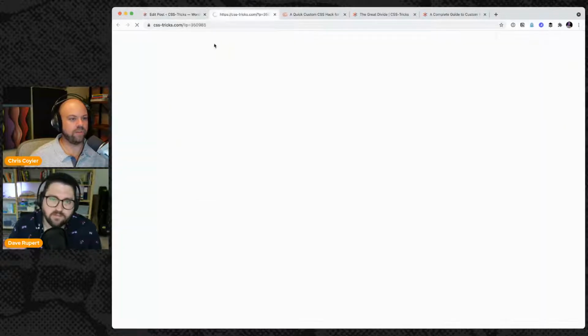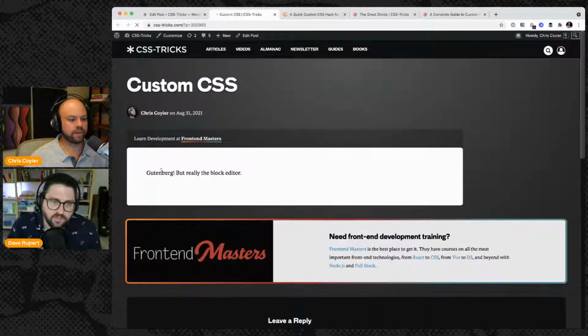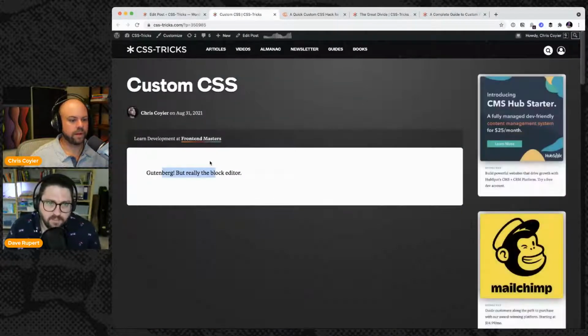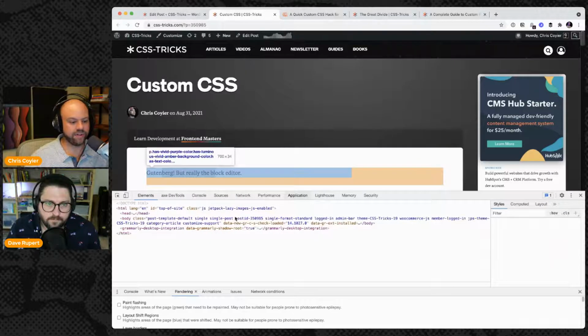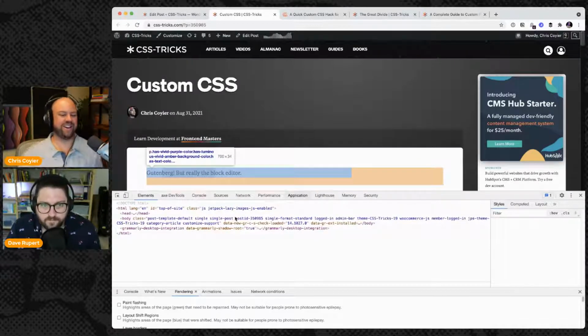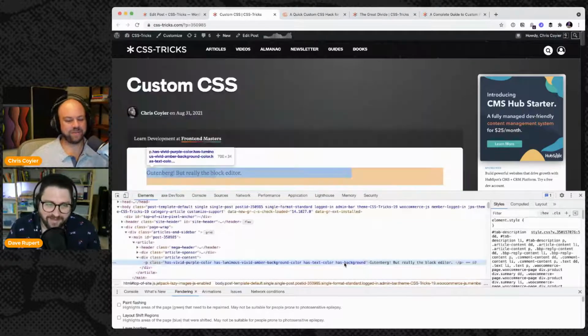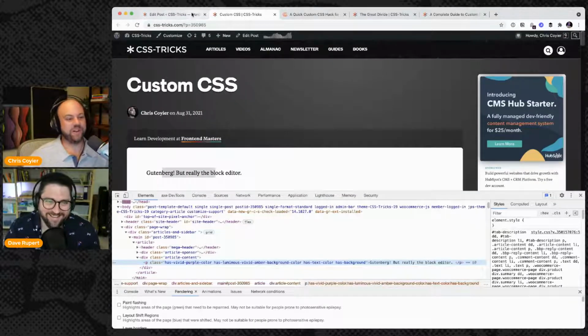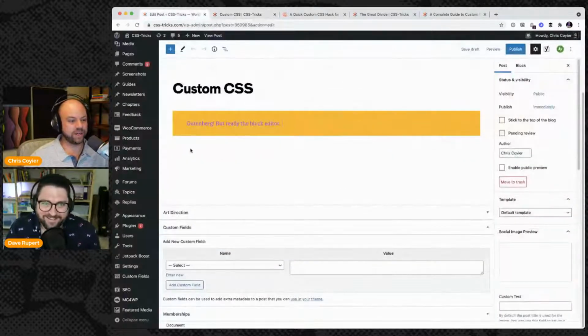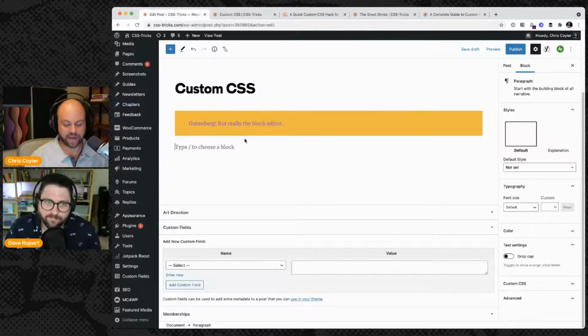So if I preview that, that turns into a bunch of little classes. The classes are there: has-vivid-purple, has-luminous-vivid-amber background color. Luminous vivid amber background was my nickname in college. And yeah, all right. So that's going to work for you. It just doesn't work for me, because I turn it off on purpose. I could add them. I do other things.